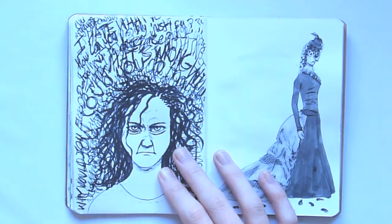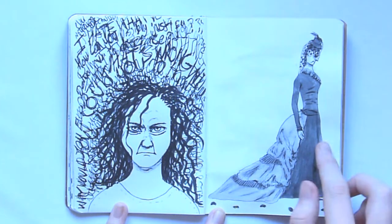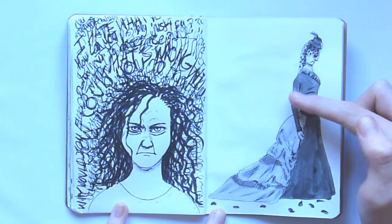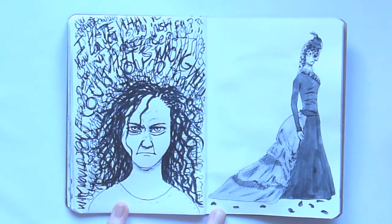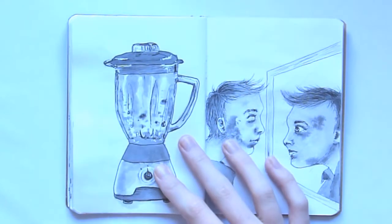This one's Furious. I mean, yeah, she looks pretty angry. The prompt here was Trail, so I went with the idea of a dress trail. I really like up until around this point, because after that her posture looks kind of strange and the proportions and the shape of her head isn't right, and maybe I'm being a bit too much of a perfectionist, but that irritates me.